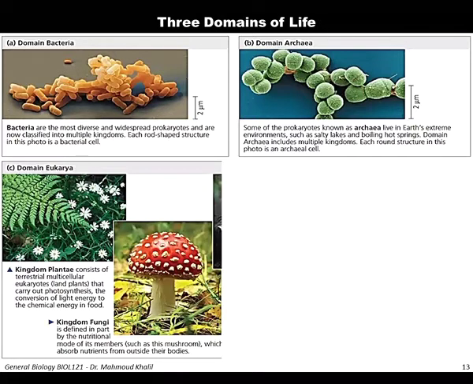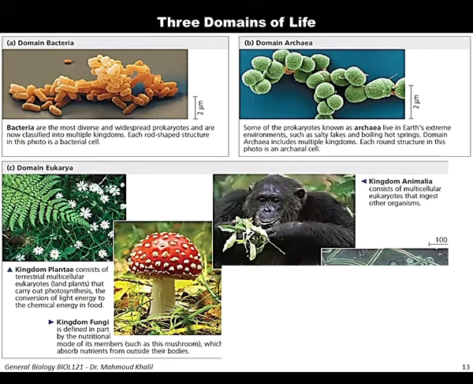The second kingdom is kingdom Fungi, and it is named fungi based on the mode of feeding of its members, like the mushroom. They absorb nutrients from outside their body. They don't have the capacity to make food inside their body. They secrete enzymes over the substrate and digest it, and then absorb it from the surroundings.